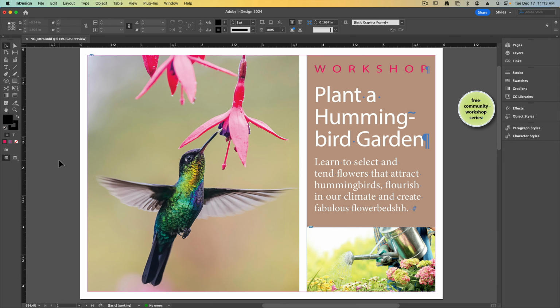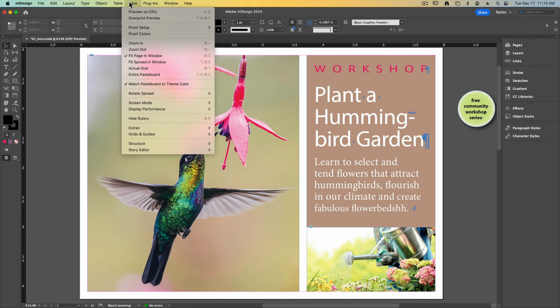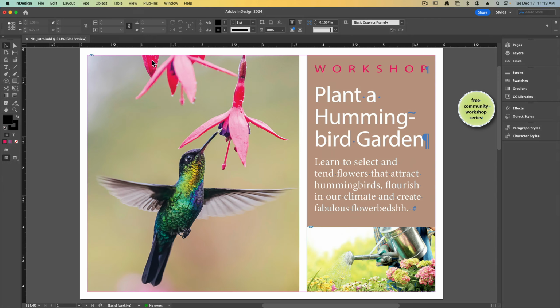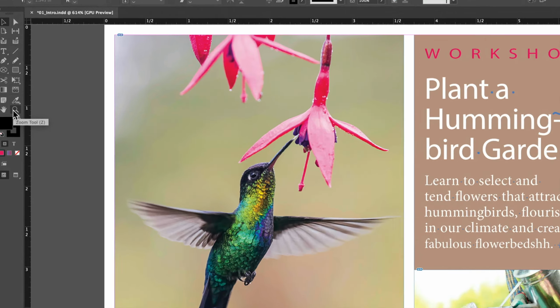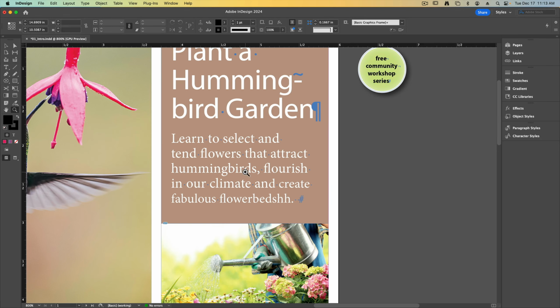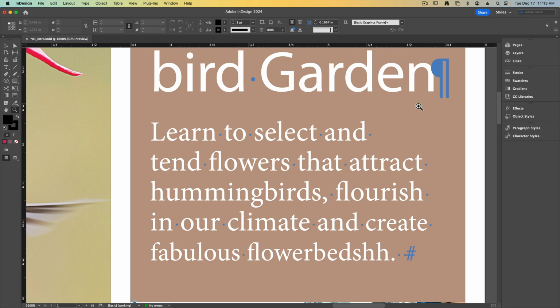Now we've already touched a little bit on how to zoom and change the magnification of your document. Remember, you can always go down to the very bottom left corner to choose some predefined magnifications, or you can go up to View and choose how much to zoom in or to fit your page to your screen. The Zoom tool looks like a magnifying glass, gives you the ability to click exactly where you want to zoom in to. In this case, if I wanted to zoom in onto this text, I can click, and just a couple of clicks automatically makes this much larger and easy to see.